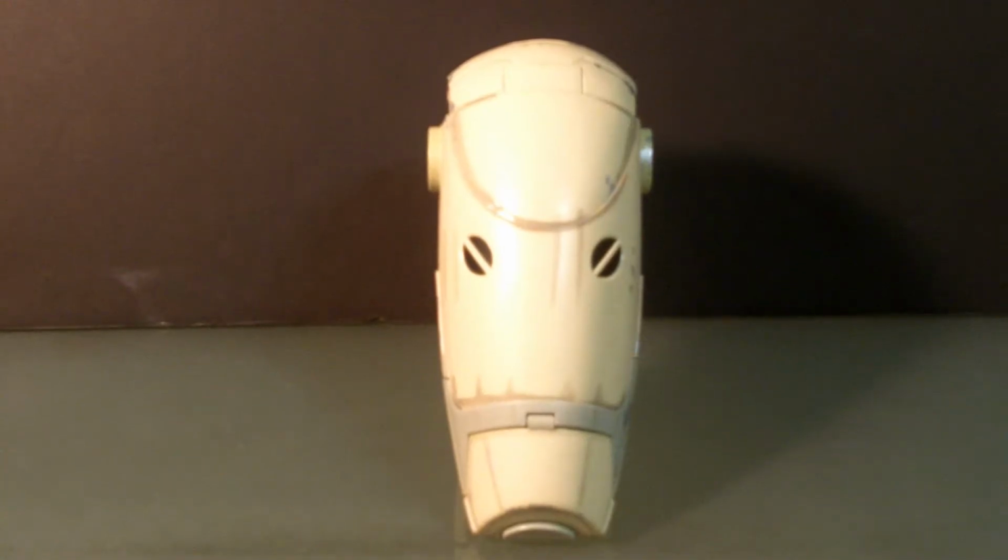I just want to send a shout out to Pitch Black. Thank you so much for this set. This set was actually a present that was given to me by Pitch Black, and I really, really appreciate this. I am starting to collect these Micro Machines, even though the company's out of business. I really think these are just the coolest things to have. And I saw this Battle Droid head, and I just had to have it.